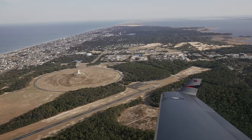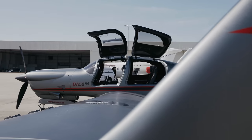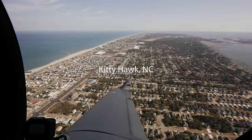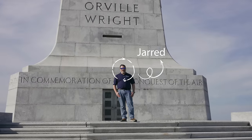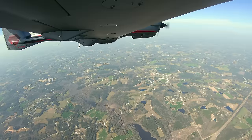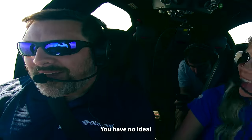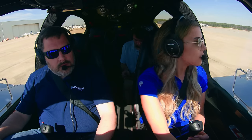Come along for the ride in the brand new Diamond DA50 as we fly to the airport where it all began. First Flight Airport, located in Kitty Hawk, North Carolina. Today we're accompanied by Diamond Aircraft test pilot Jarred, who's dreamed about visiting First Flight since he earned his pilot's license. Yeah, I'm so excited for this. You have no idea. Let's hand it over to Sharon as she preps us for takeoff.